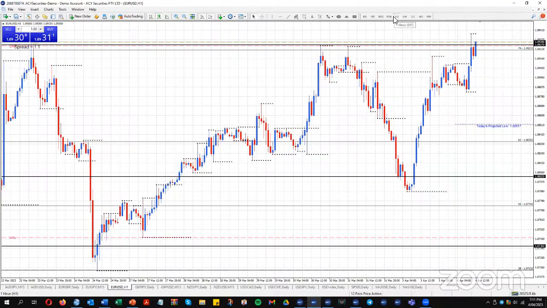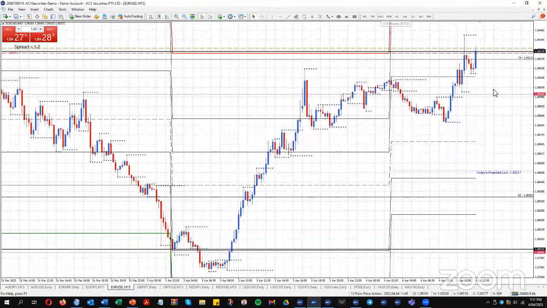If we want to be a buyer, we're going to need to see a clear move above this 109.27. Let's call it the 30 level because there's a couple of tops in there. 109.30, we're going to need to see a clear move above that, and 109.30 is going to need to become support intraday. So at the moment, for me anyway, it's just a false break kind of area on the chart, potentially.